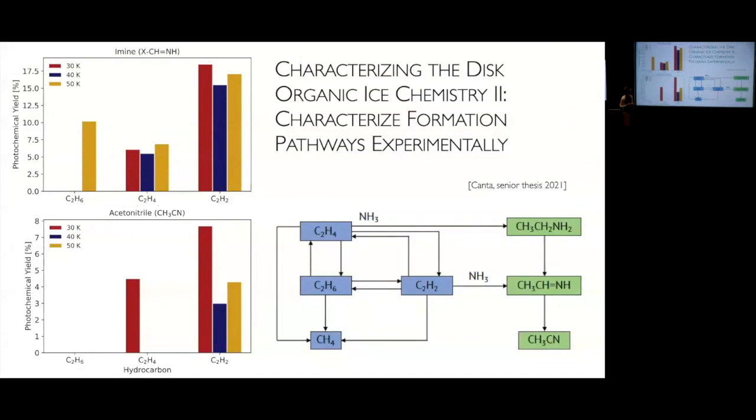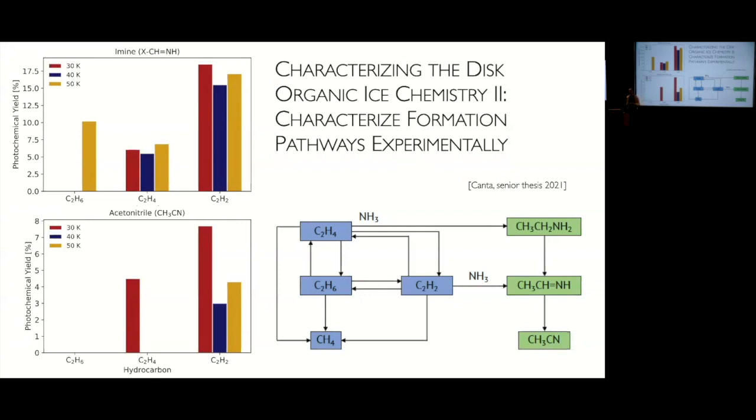The good news, which is what's shown in the lower panel here, is that it is possible to form some methyl cyanide through this chemistry. You can actually form quite a bit. It is a fairly efficient way to form this key complex nitrile. But you're only going to form it if you're starting with a specific hydrocarbon, which is acetylene. The reason that you can form this molecule via acetylene and not via the more hydrogen-rich hydrocarbons, we think we understand, as in we think we have mapped out the formation pathway, is that the way you form methyl cyanide is always by going through this so-called imine here. And this imine you form directly if you react ammonia with acetylene, or C2H2.